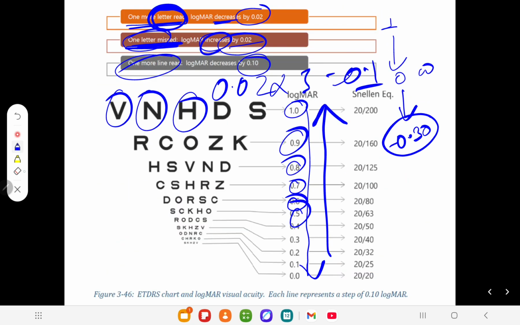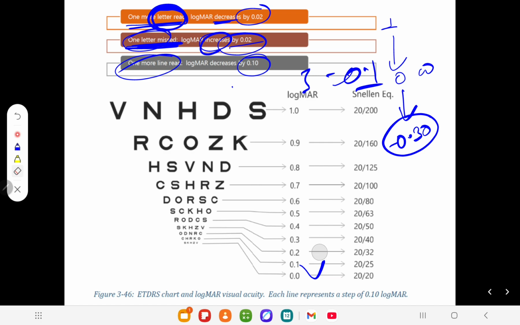See, I forgot to tell you one important thing. Sorry. The space between two letters is always equivalent to the size of the letter. It's very important. Remember, no matter what, between R and C, between H and S, it's equal to the size of these letters. The vertical space and horizontal space equal this. The vertical space is always equal to the lower letter. Suppose the space between Z and N is equal to the size of N.